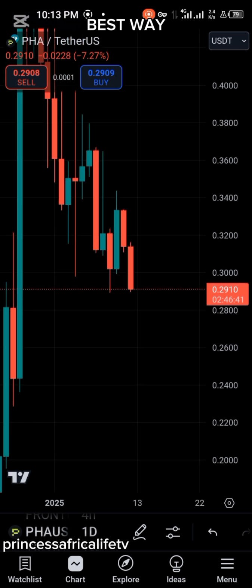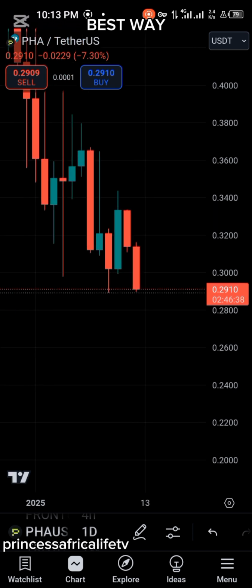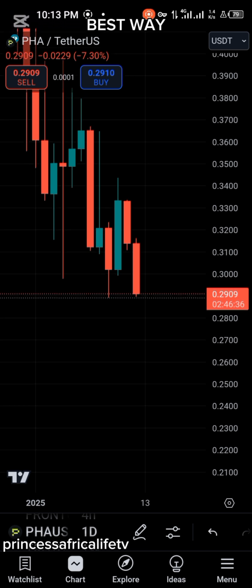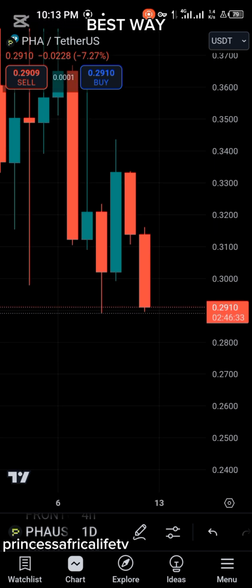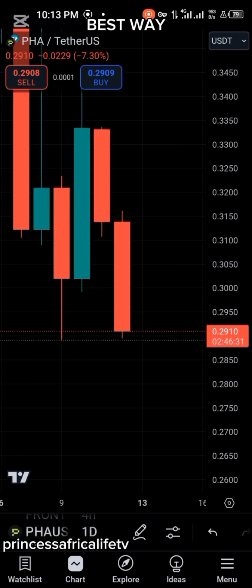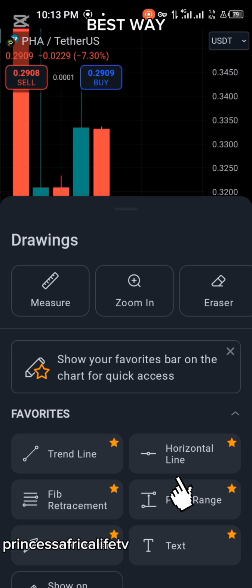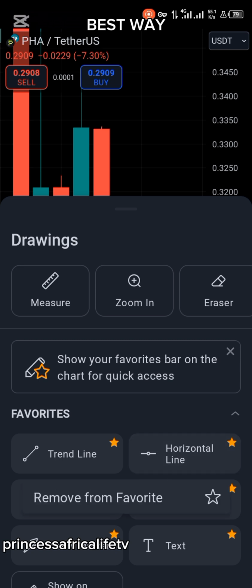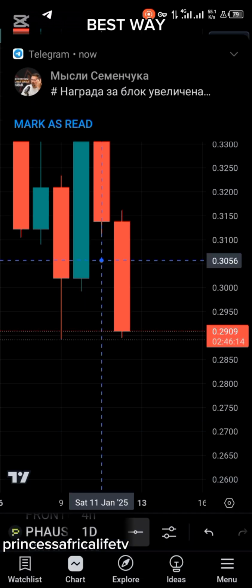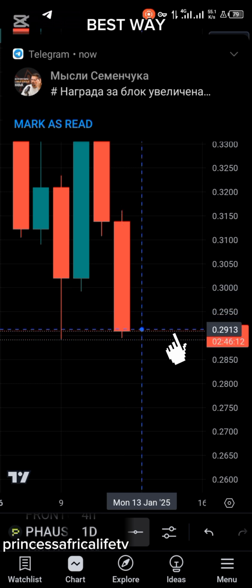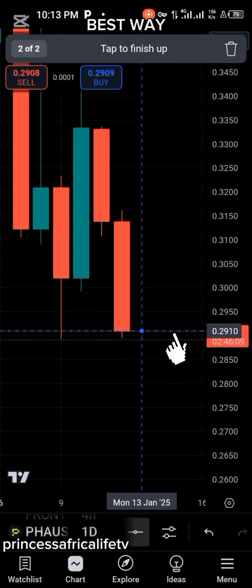Okay, so now, first of all, I said when you have these big candlesticks here, expand it very well, and then you take your horizontal line from this place. You come to this thing that looks like a biro sign here. Take your horizontal line from here. That's the horizontal. Make sure you add this to your favorite already. Take your horizontal line. You come to this downside, the last place that it has done. You can see where I'm placing it here. You place your horizontal line here.